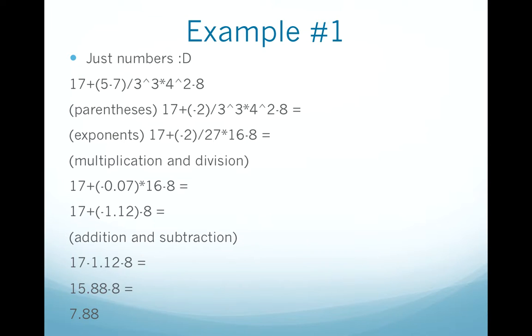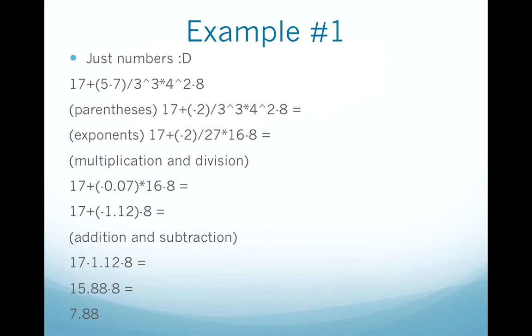Here's the first example, and the first example will contain just numbers. So the equation that I have here is 17 plus (5 minus 7) divided by 3 to the power of 3 multiplied by 4 to the power of 2 minus 8. First, you're going to go in and solve the parentheses.